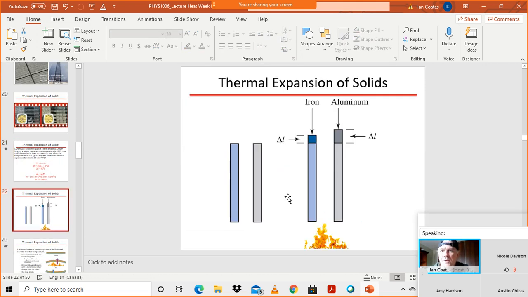This is just going on about the same thing. This whole idea of thermal expansion is that all of these metals here, it's kind of like a physical property. They all have their own alpha number. Hopefully that makes sense. They all have their own rate at which they will expand. And you'll see here that aluminum differs from iron. And lead will be different from aluminum, and gold and silver, they're all different. So they'll all expand at their own rate, depending upon the temperature. Okay.